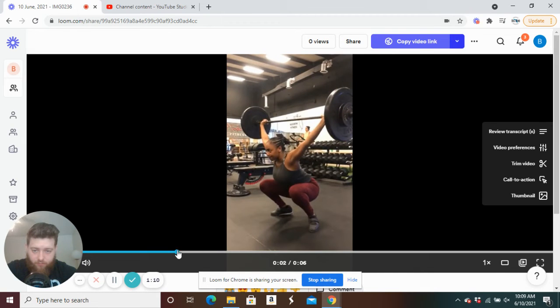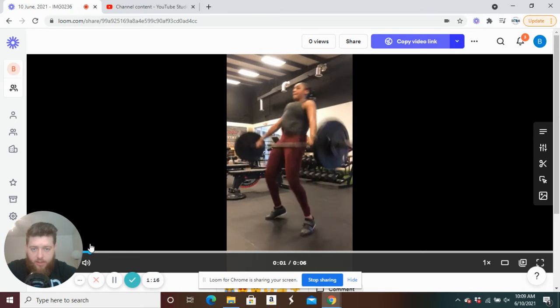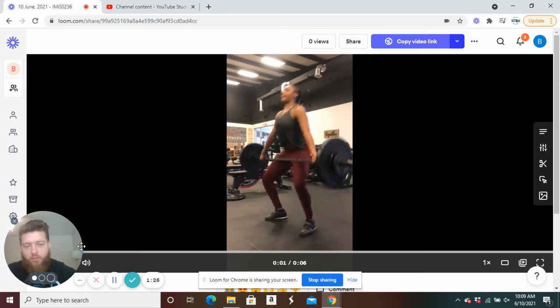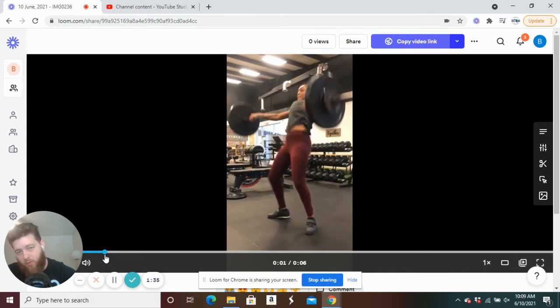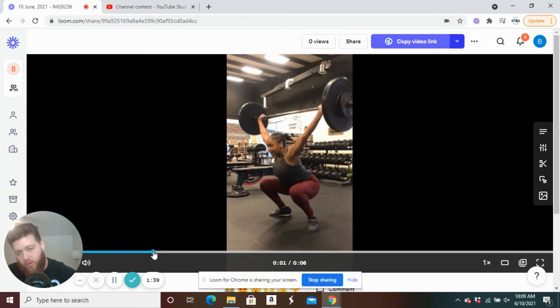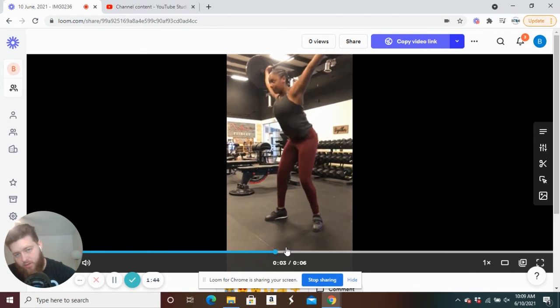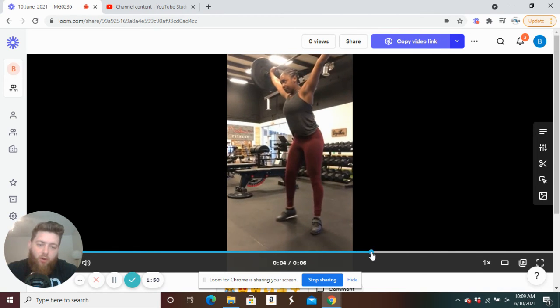Pop. That is how she imagines the lift. She's visualizing pushing the hips forward, as opposed to, look at, she's got so much potential to just drive up, but she's thinking forward. And so that bar is going way out and around for her. And so that's going to make it so that as she stands up, she's got to step forward. Even if it's just a little bit here, it's a lightweight for her. But stepping forward a little bit on lightweights is going to turn into a bigger issue as you get heavier.